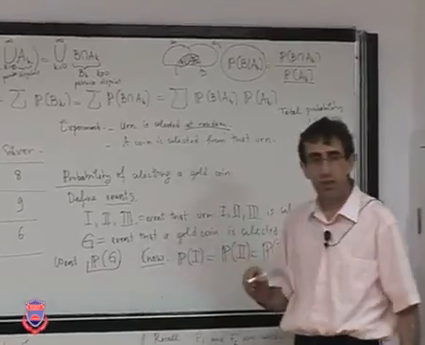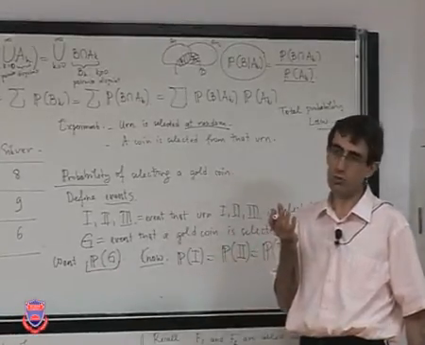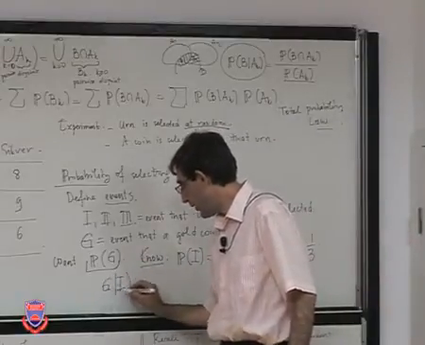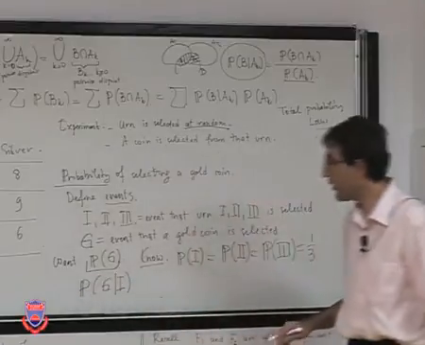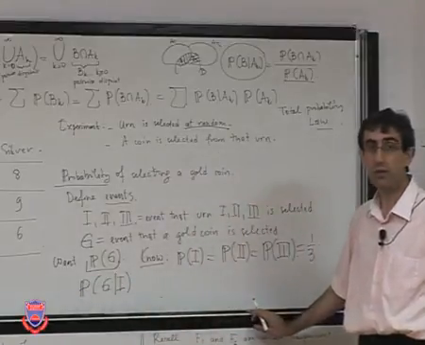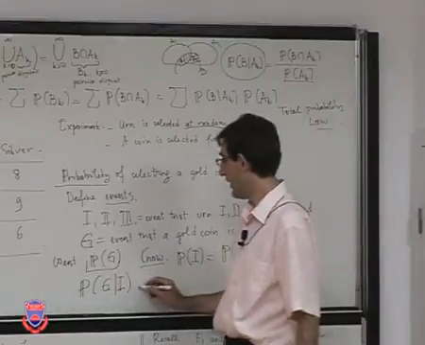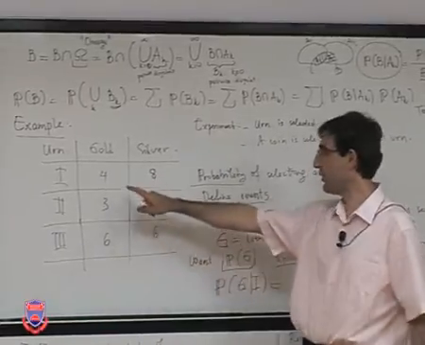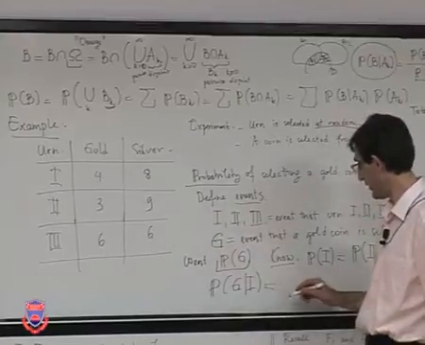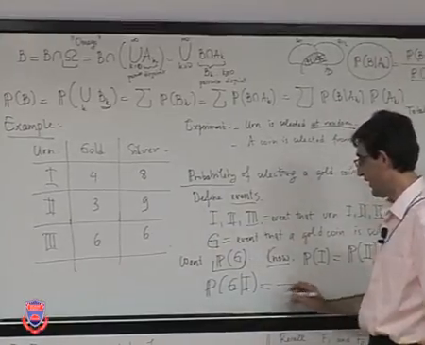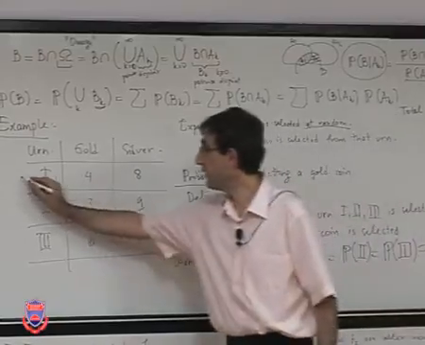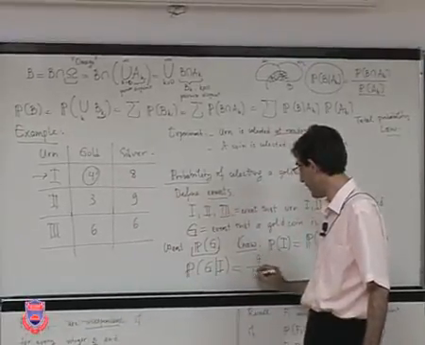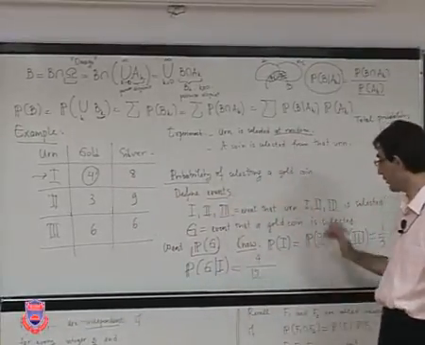So finding this thing is difficult because you don't know a priori which urn you must have selected, right? But if I told you, for example, okay, urn 1 was selected, can you now tell me what this probability is? What is it? Okay. You are just simplifying the answer, but let us give the plain answer first before we simplify anything. So you look at urn 1, right? There are 4 gold coins out of 12, the probability of selecting one is going to be this, right? And it is 1/3, that's true.